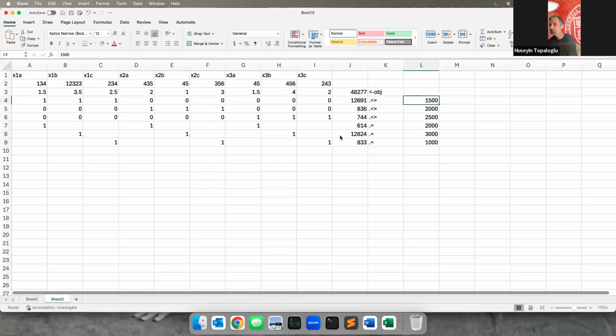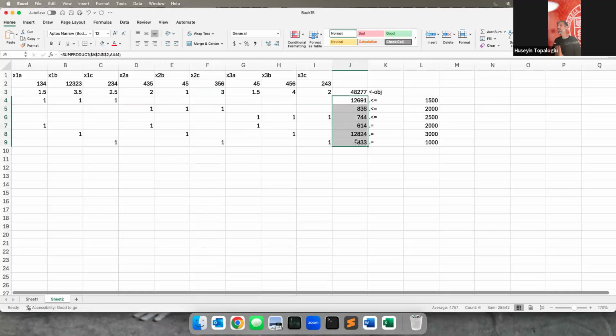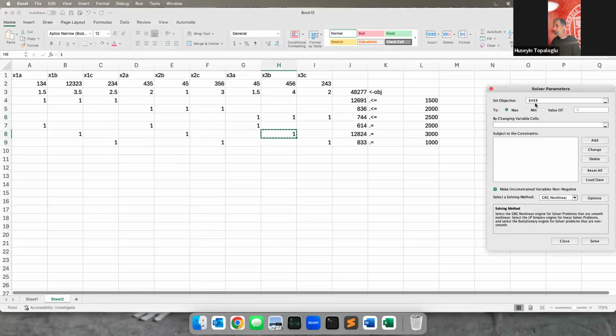Just so that we're consistent, let me get rid of these coefficients of zeros in my constraint coefficients, because at this point we know that if I do not put a coefficient, it's interpreted as 0 by Excel anyway. Okay, good. So these cells are our decision variables. This cell is keeping track of our objective, and these cells are keeping track of the left-hand side of our 6 constraints. Good. So now let's go to solving this optimization problem. Tools, Solver.